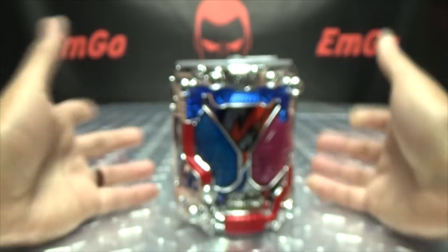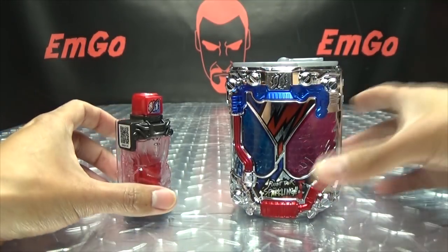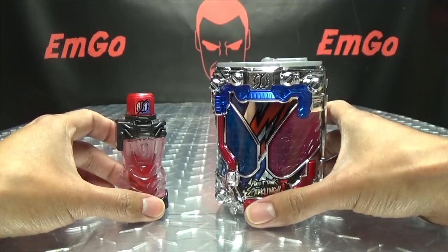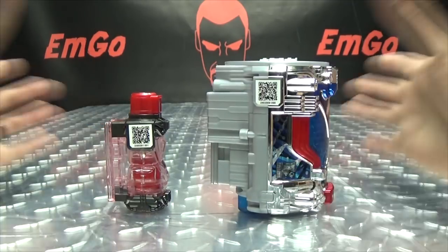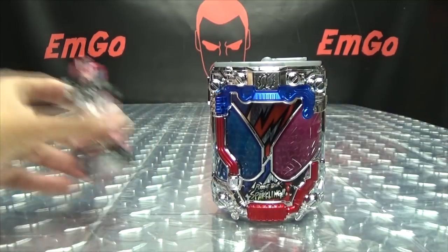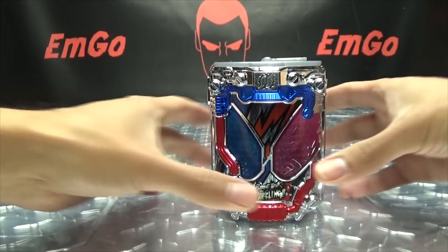Now, for a quick comparison, here it is with the Rabbit full bottle. You can see how it scales. As you can see, it's quite a bit larger than a standard full bottle. So, got that going on. Let's get down to the noises.